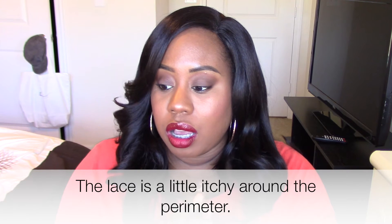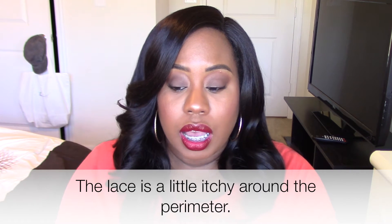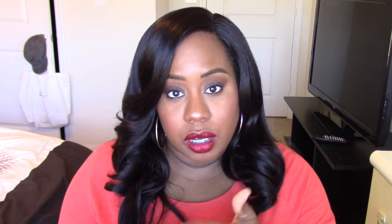The way I have the wig positioned on my head, this side is definitely longer than the other — that's a little bit odd. As far as the cap and how it feels on my head, it is comfortable, not tight at all, and feels relatively comfortable as far as wigs go. I did do a little more tweezing to the part right here.